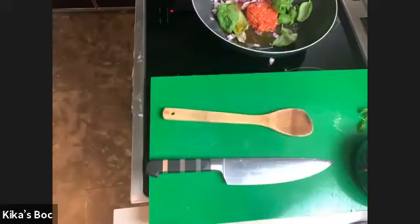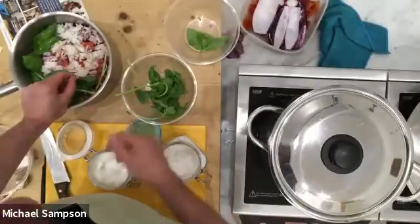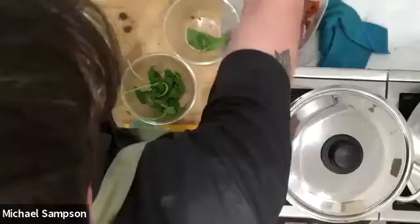So, Chef, if you were slow cooking, how many hours would you be cooking the sauce? For a pot like this, even 2 hours. I put it on the smallest flame I can manage, just barely lit. I put the lid on and kind of forget about it. Or you could use a multi-cooker. Maybe, I don't know. Most gizmos, I don't really know how to use them. You're a real chef, you don't take shortcuts.